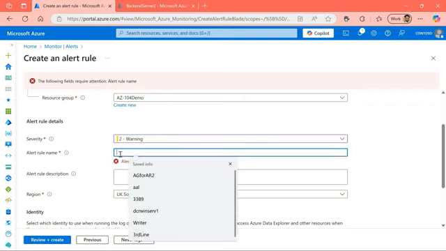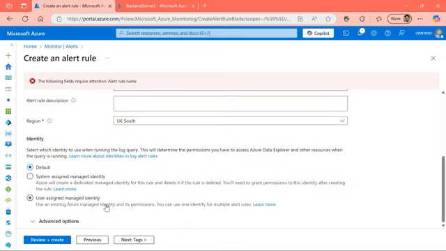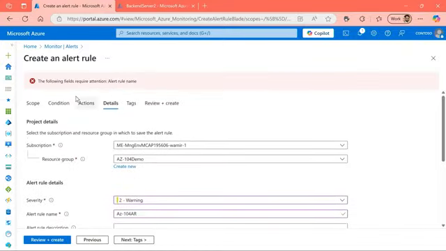We can give a name to this alert rule. So let's call this AZ104 alert rule. And again, if you want to provide some description on what this is and why you're creating this alert rule, the need for you to have this, you can add some of those details in here if you wanted to. Cool. I'm hoping it's happy with some of these details. And for now, I'll leave this as default.